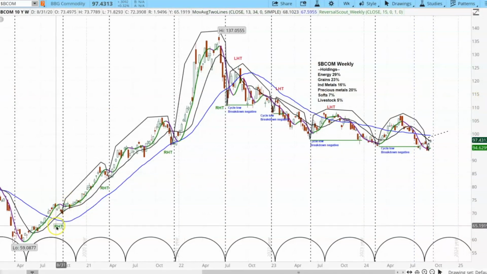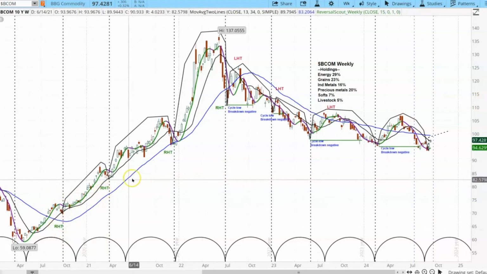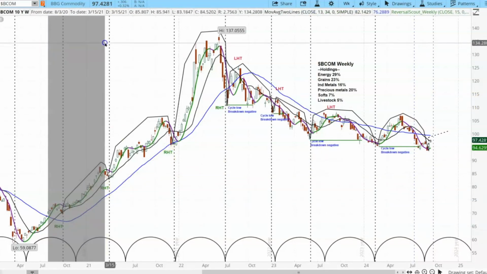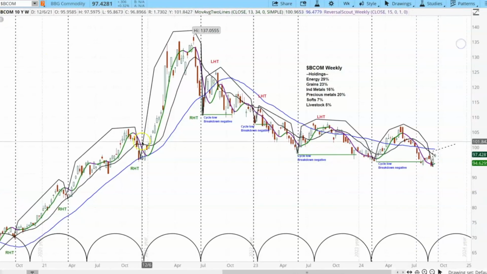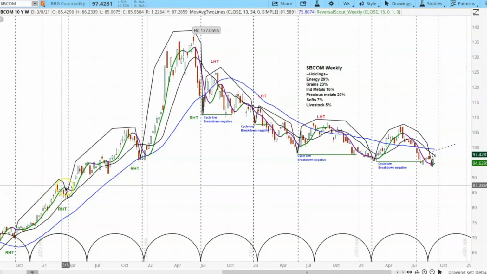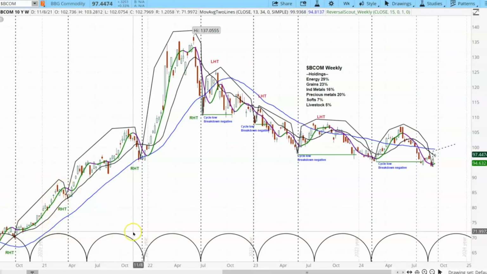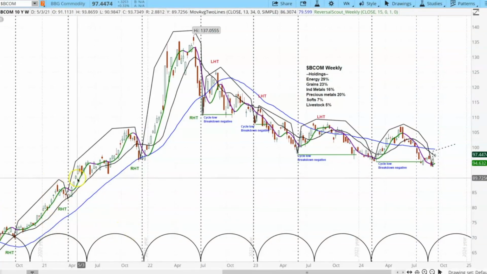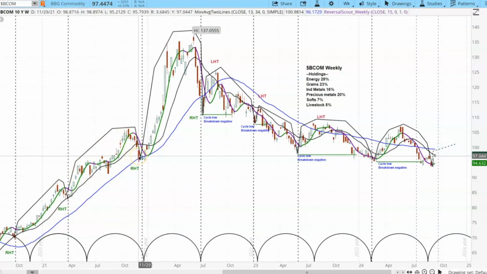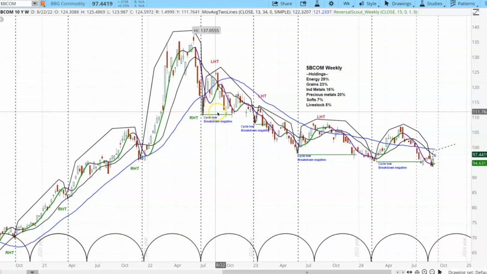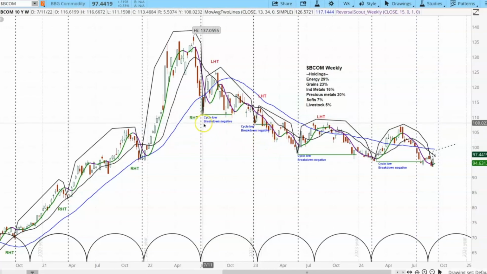These little notations in here say right-hand translations. Let's get a little closer in here so you can see. Right-hand translation, right-hand translation. That means that each of these cycles peaked on the right side, as you can see. That only leaves a little bit of time for corrections. When you peak on the left side of the cycle, as you can see right over here, that leaves a lot of time for corrections, and you get into bearish trends, as you could see.